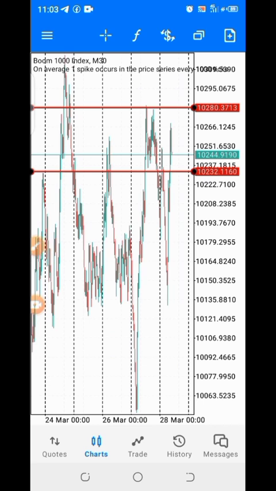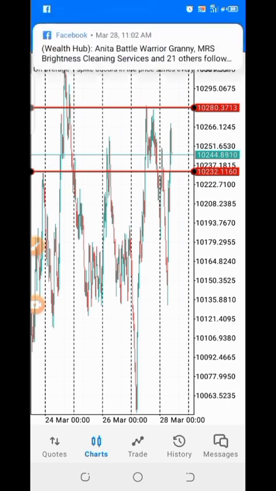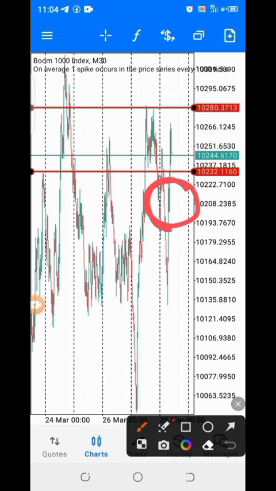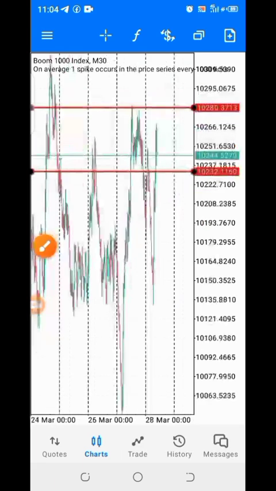And the best way you can actually do this is to practice it very well on your demo account for at least 2 to 3 weeks, or even 1 month, and make sure you're trading every day. Make sure you're in the market every day, because that will help you to understand the market perfectly. It will help you to know when to take better risk, when not to take any risk at all. For instance, I am not going to be taking any trades below 100, never. Below that level, 10232, I'm not going to be taking that for today.